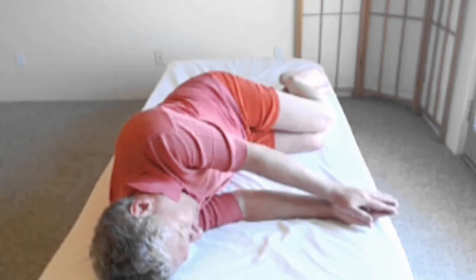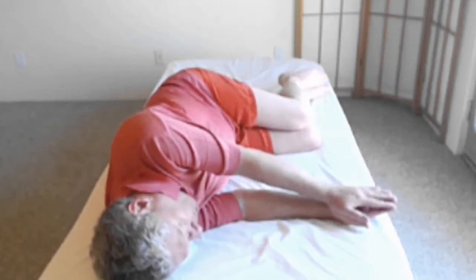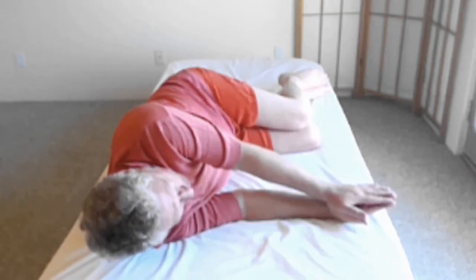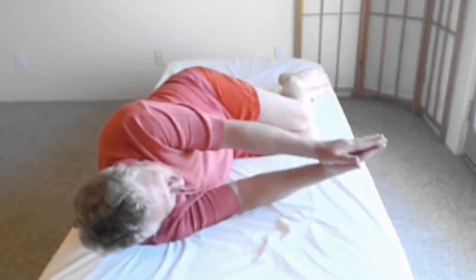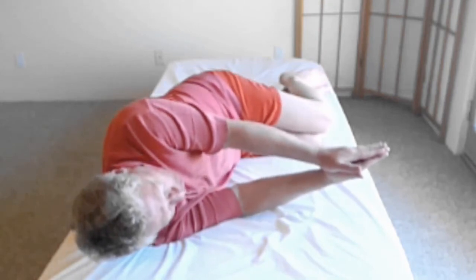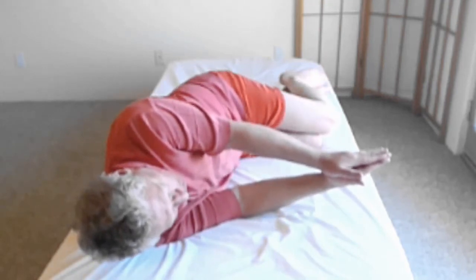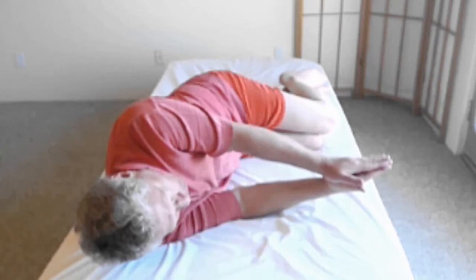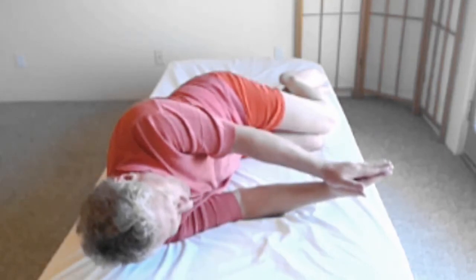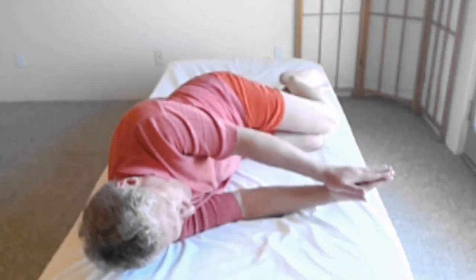Topside knee back. Head lift. Arms lift. Topside knee forward. The underside groin, gently squeeze. Slowly relax all efforts.